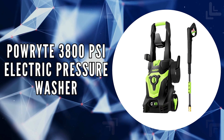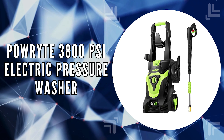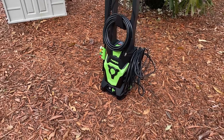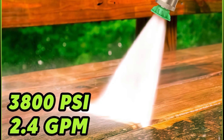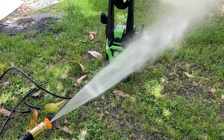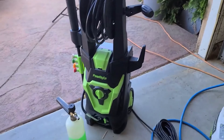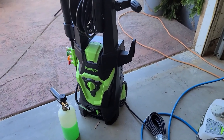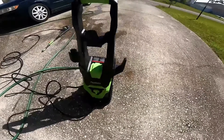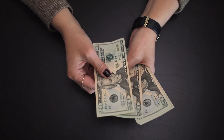The second on our list is the Powrite 3800 PSI electric pressure washer. Designed to tackle the toughest cleaning jobs with ease, it boasts an impressive 3800 PSI of water pressure and 2.4 gallons per minute of water flow. This level of performance means you can say goodbye to the most stubborn grime and dirt quickly and without much effort. What's more, the durability of its N-Core pump is a significant plus — built to last, maintenance-free, and resistant to corrosion, ensuring that your investment is protected over time.